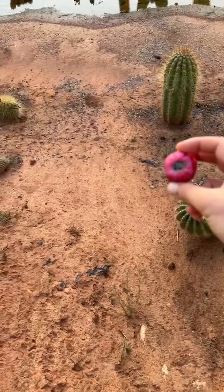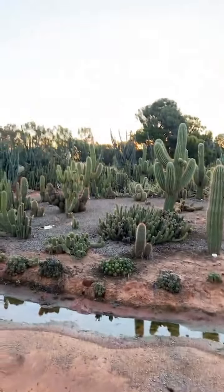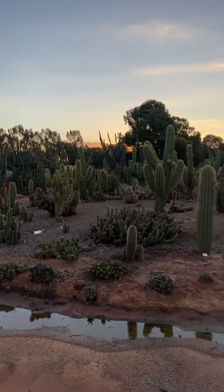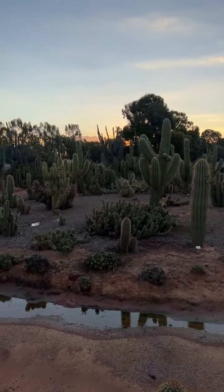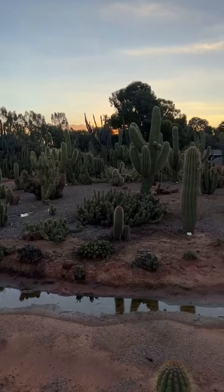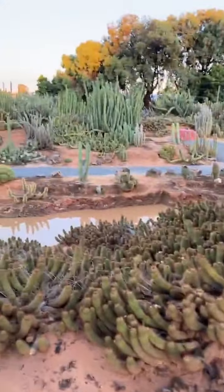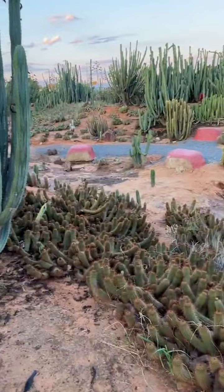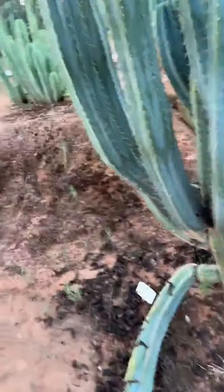And thanks, Tamara. Where's the best spot to get photos at sunset? Out here, this is a really good spot. You want to shoot towards the sunset so that you get that in the backdrop. And if you want to get blue skies, you actually just go back a trail. So back into this area here, and you shoot up into the gardens. I'll see if I can find a good spot just to give you an example.